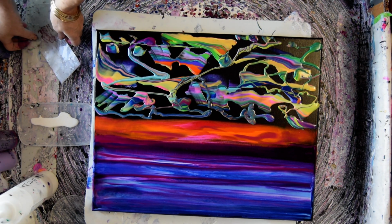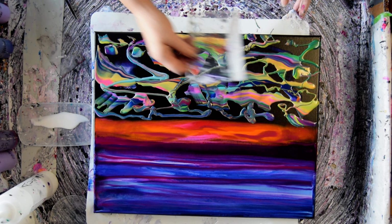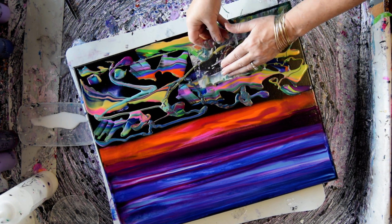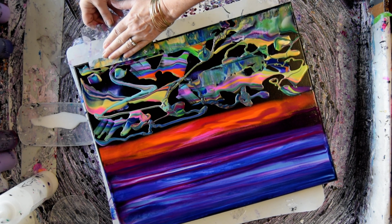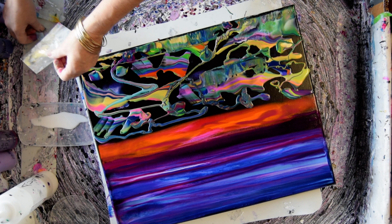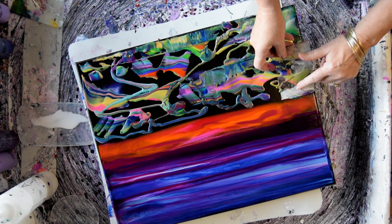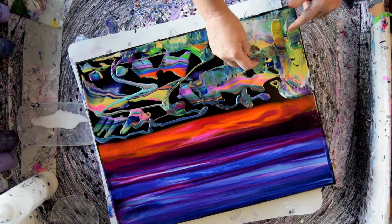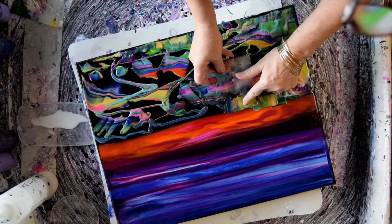Last time I did this I started with a larger card, so I guess for good luck I'm just going to start with a larger card. I might even go down from the bottom. And scrape off. Move on, I've got a couple other cards too. I see a few cells. Kind of like the black showing through. It's definitely going to be surreal.